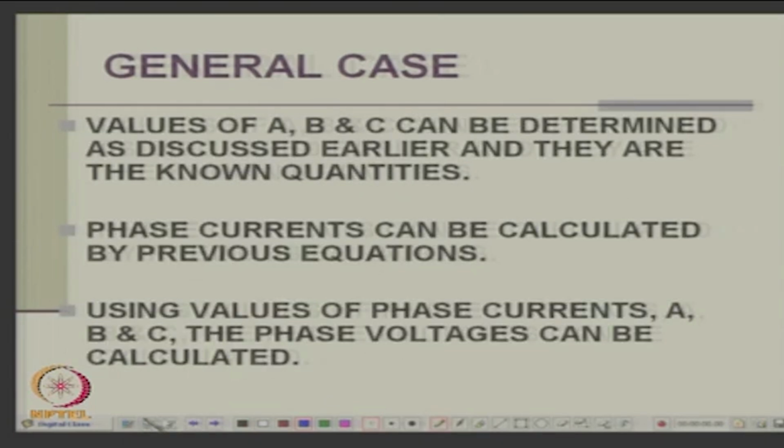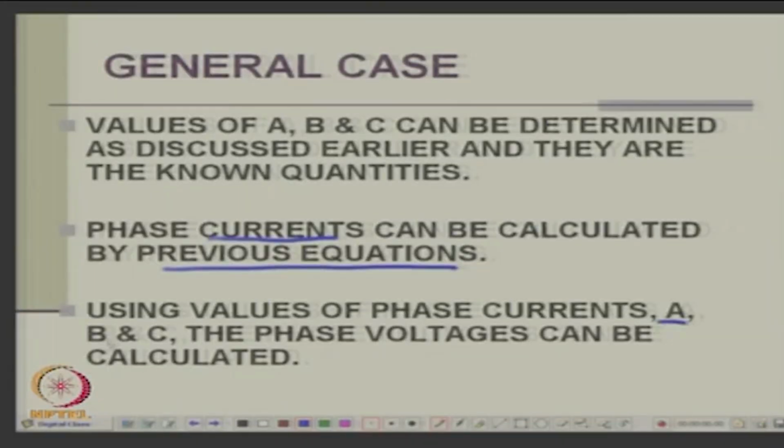Then you should also be able to calculate torque. How do you find the torque? Torque has to be the cumulative effect of all the harmonic torques including the fundamental. There is a forward field, and it produces a certain torque because of the power that goes into the rotor: the power into the forward field divided by the synchronous speed, the third harmonic power divided by synchronous speed, they will all add up to the torque. There is power in the respective fields going into the air gap, and divided by synchronous speed it is the torque. Therefore, you have to calculate the phase currents, and using the values of these currents, the phase voltages can also be calculated.